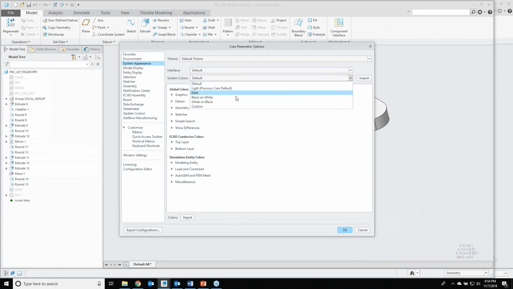Okay, so you will find if you use some of the older system color files, it works fine. But as soon as you start printing things and creating PDFs and things like that, then you'll find that sometimes there's certain colors that's not 100%. So if you're going to the new version and you would like to start with a black background, just pick it over here and then change a few of the other colors. That's not going to affect the printing and things like that.